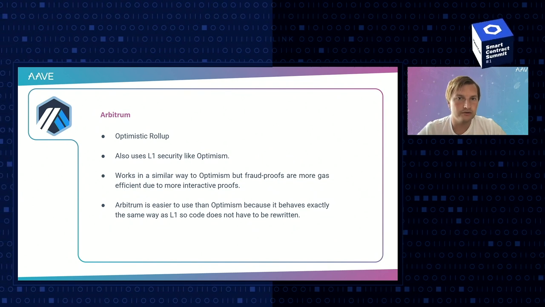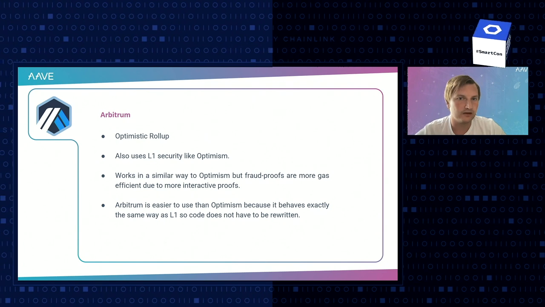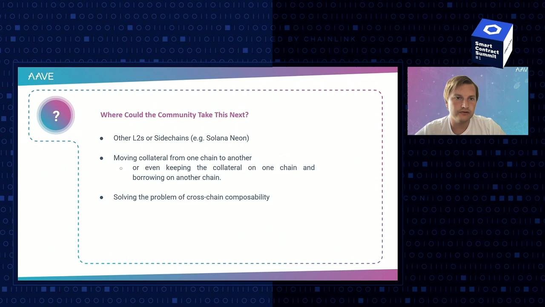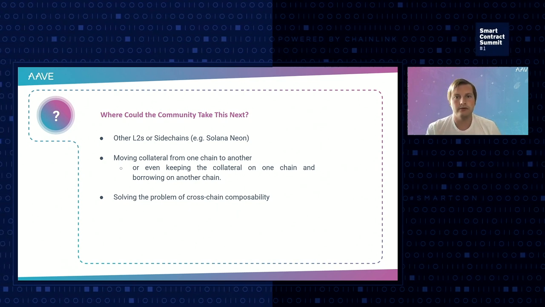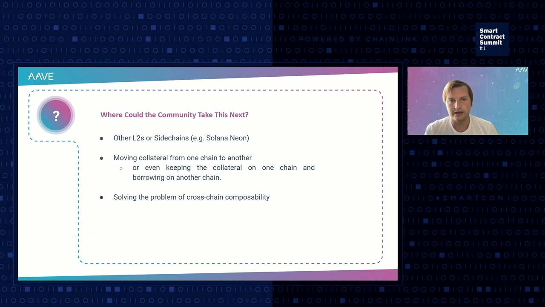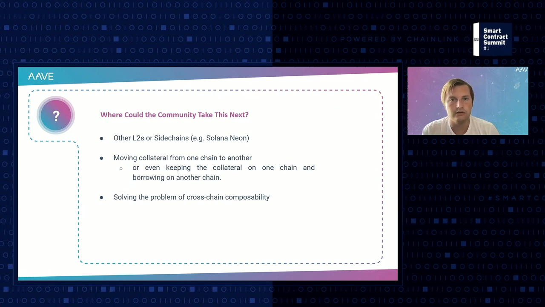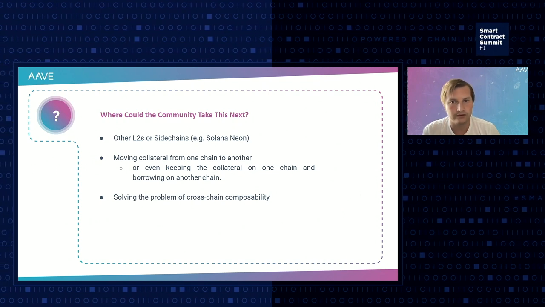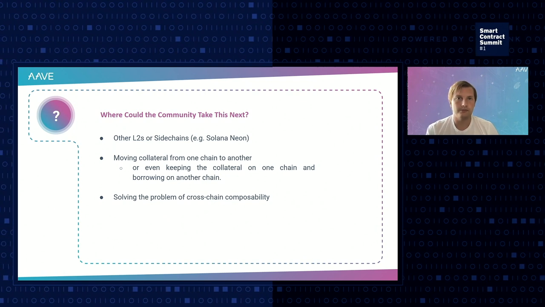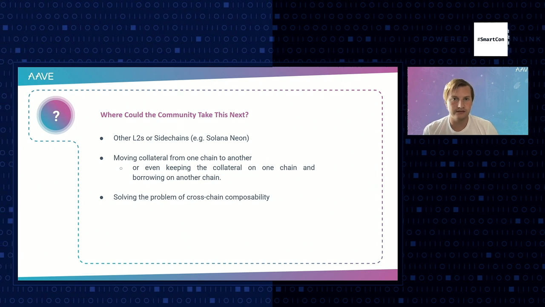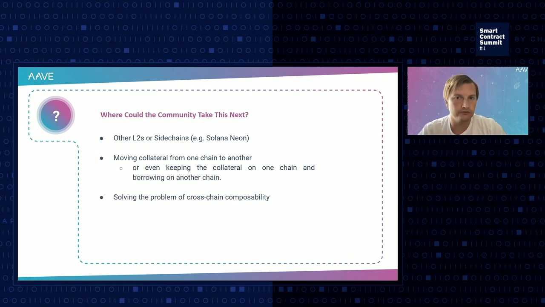And then we have for example Arbitrum, which works similarly to optimistic rollups, but it has EVM, which means that it's easier to deploy there from a technical perspective. And there are of course other solutions, sidechains such as Solana Neon and the ability to have EVM there as well. And I guess most importantly, what it boils down to in terms of being a cross-chain protocol is that security is very important. And when you have to build things from scratch, you need to rethink the security aspect of the protocol itself and how that will affect the deployments. Because building something like the Aave protocol is very cost heavy, not because it takes time to develop the actual code base, but because you have to put a lot of effort into due diligence. And EVM compatible chains are, for that reason, easier to deploy for the Aave protocol.